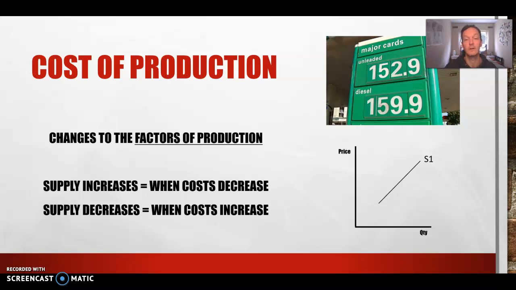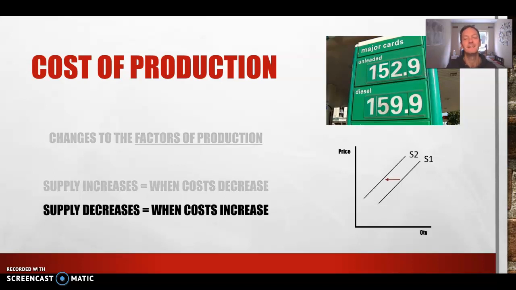And the answer here, if the cost of production falls, which I think is what I've done in this video, yes I have, is no, I've done high petrol prices. Oh well, you get the idea. If petrol prices go high, supply will decrease when costs increase. In your little prediction, you should have said supply increases. But the main thing here is it's an inverse relationship. So when costs go down, supply goes up, or when costs go up, supply goes down.